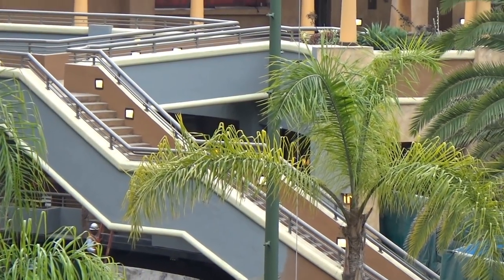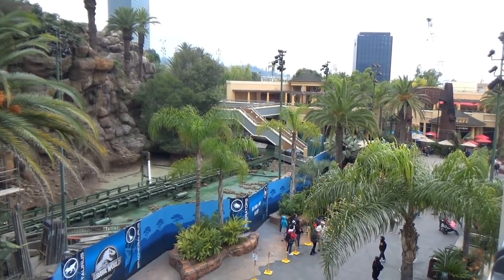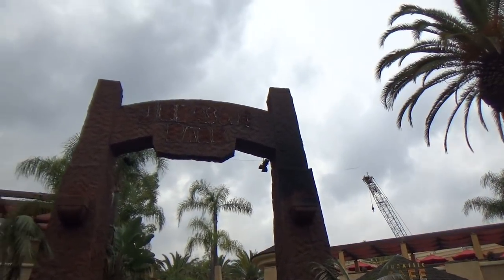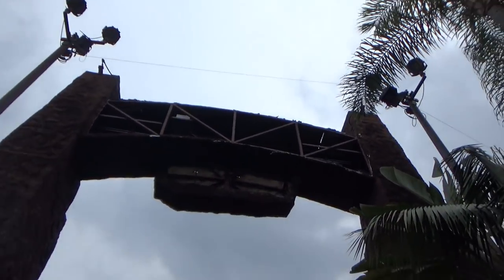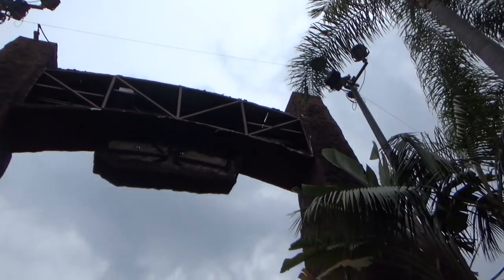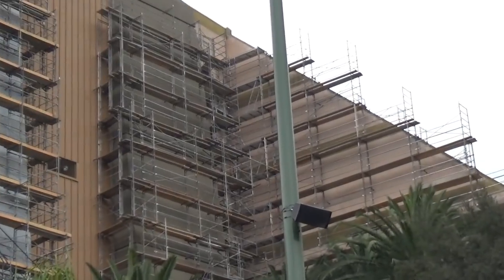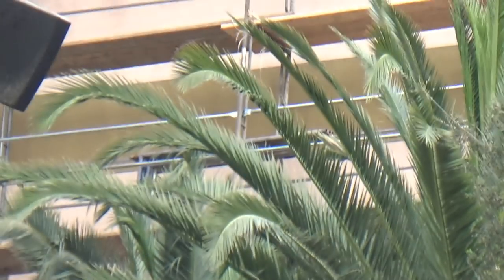A lot of the work has been going on in the station area. I'm not sure if that means there's going to be a new boat, but there may need to be new systems altogether. I originally thought this was just going to be a quick makeover to switch over to Jurassic World, but it looks like there's a lot more detail going into it than I originally thought. I'm expecting maybe new boats and new station systems, since a lot of the work is in the station area and the drive systems — I think they use some kind of mat system rather than drive tires — but there's a lot of work there.